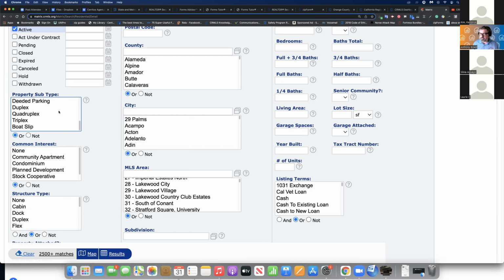So I do not need to select every choice in a field to make sure I'm looking for everything. So that makes it easier for you.